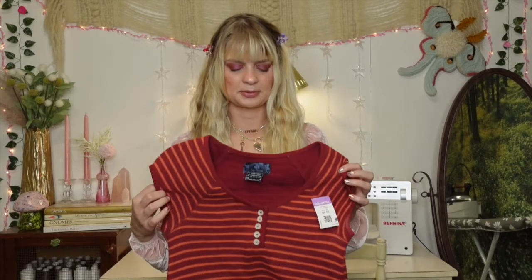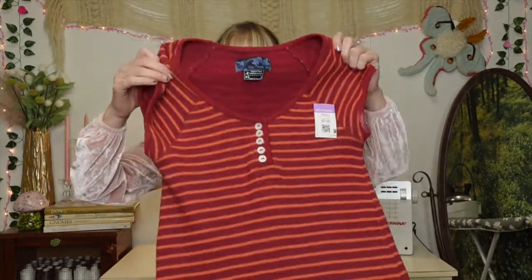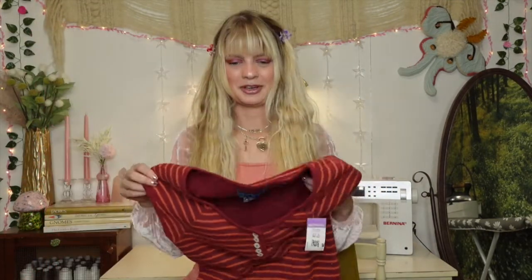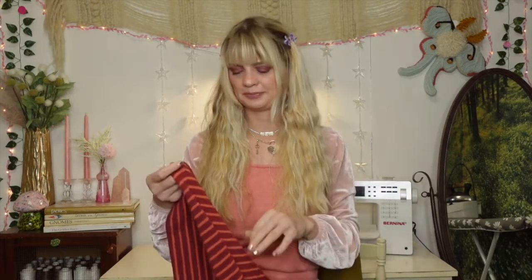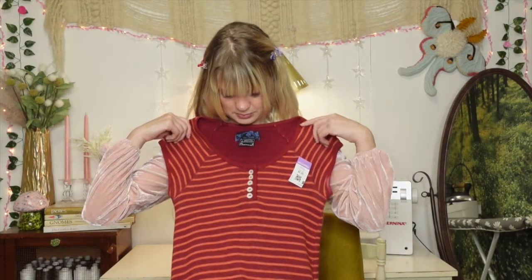I probably didn't need this, but I found a Free People dress and I just saw the brand and was like, I have to buy it. I thought it was kind of cute — it was giving me a throwback to a better time. When I put it on it made me feel youthful and fun and cute, and I thought this would be a nice maybe casual day dress or just something to wear if you want to look a little cute but still be comfy, which is like my favorite vibe. This actually feels like a really nice material. I want to date this probably like early 2010s from Free People, but it really doesn't look like it's been worn much. If I do get tired of it I'd definitely resell it on Poshmark. I paid $6.88 for this dress.